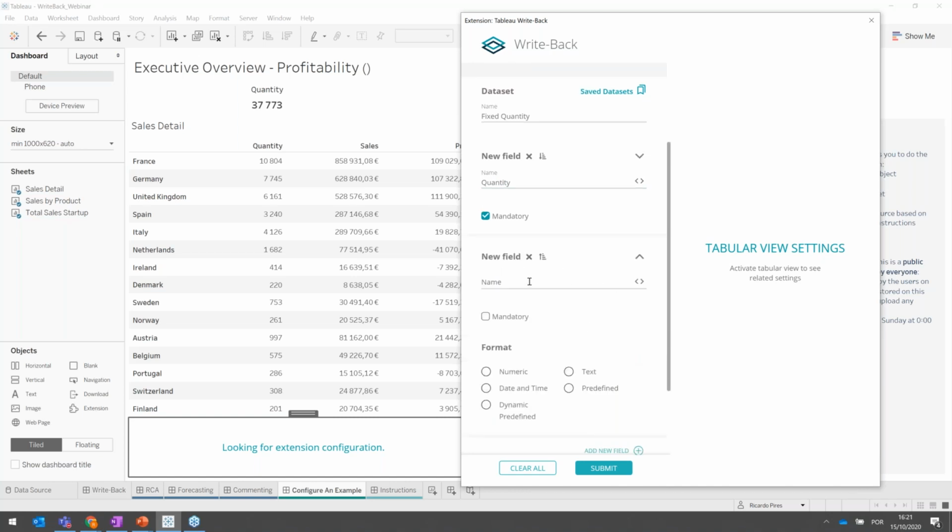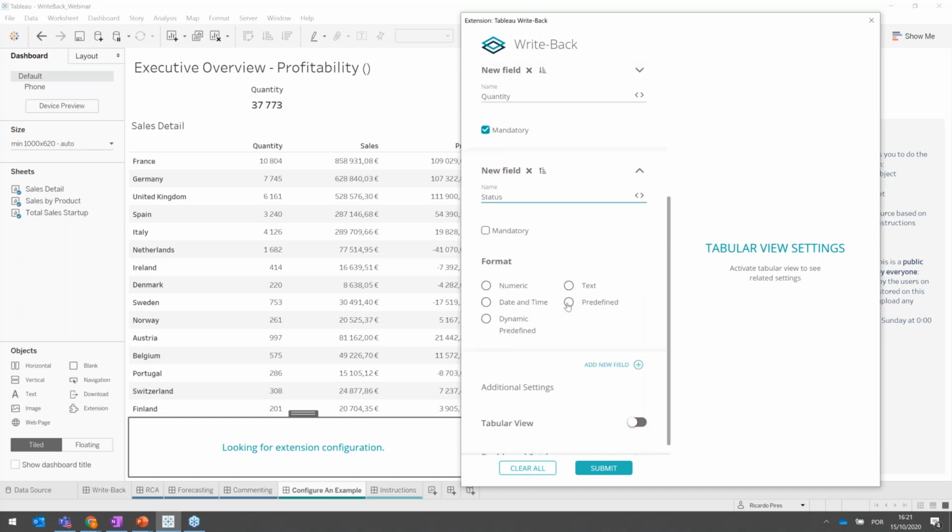And maybe I will also want the users to provide the status so that I also get some feedback. And it would typically be a drop-down, which I can do with a predefined list. They would say that this is maybe something draft or already validated. But the downside of typing in here is that now if I want to use this drop-down on another place, either on my Tableau dashboards or on another Writeback use case, I would have to repeat the values again. So in this case, I'm going to use a dynamic predefined, which is also a drop-down that is going to be displayed, but it's going to be based on a Tableau parameter.